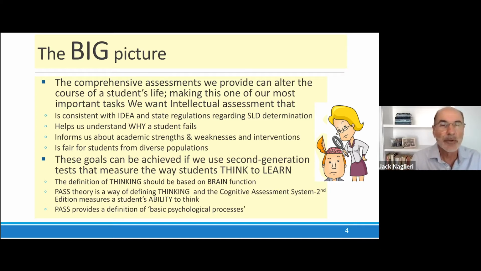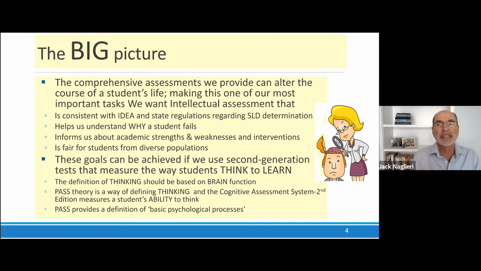So when you go in with that kind of a perspective, it's pretty straightforward, because you'll be able to really demonstrate strengths and weaknesses, and not only make good eligibility determination, but also be able to say a lot about what the teacher, the parent, and the student can do to leverage the strengths to manage whatever needs. We're really talking about a strength-based approach here. And we are talking about the most fair assessment of ability that there is. And I'll show you the evidence for that.